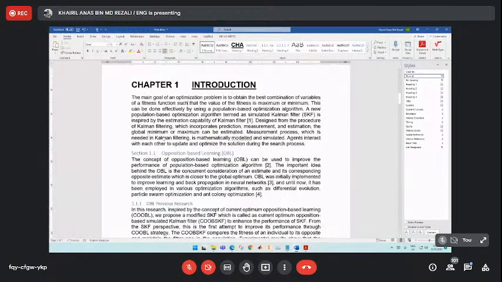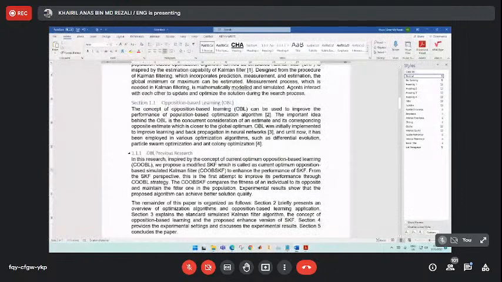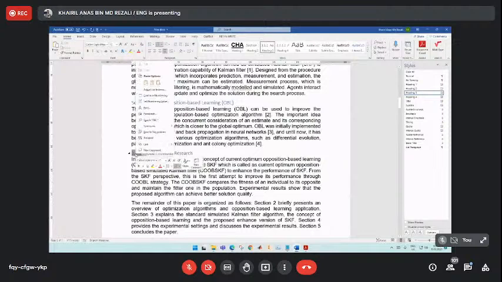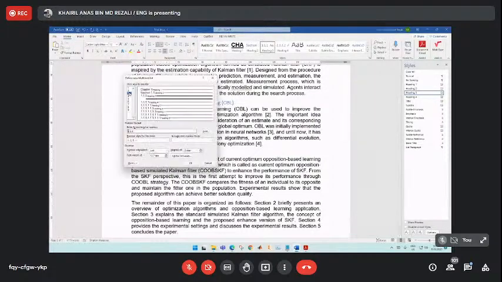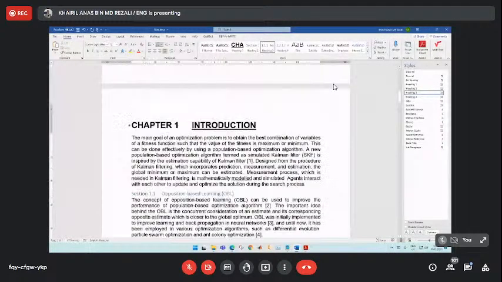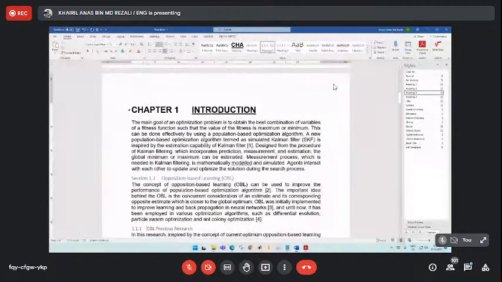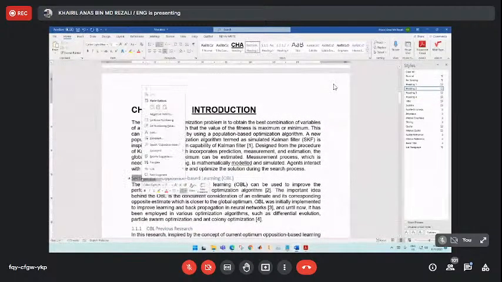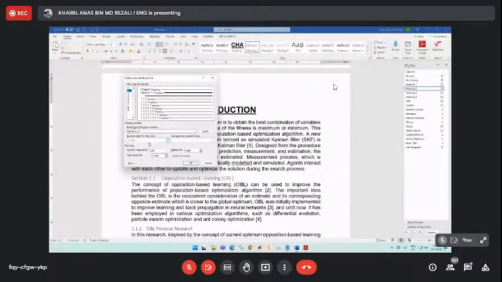You can do it for number 3 the same way. Right click, adjust list indents, select number 3, and then you just put section here. If you don't want to use section and want to use chapter, just put chapter. We will not touch the others here because it will take some time, and we are already at 4 o'clock. So you will see your document like this: Chapter 1 introduction, section 1.1. I usually don't use section, so I just delete that section back.